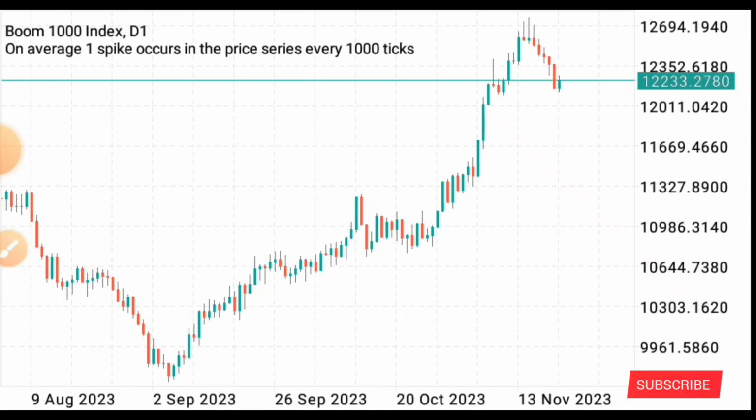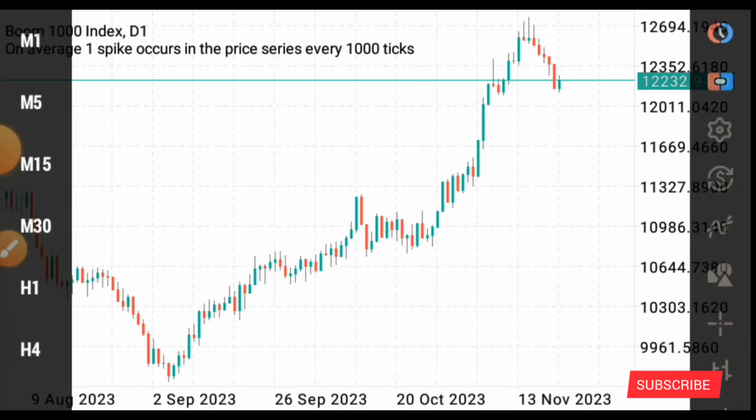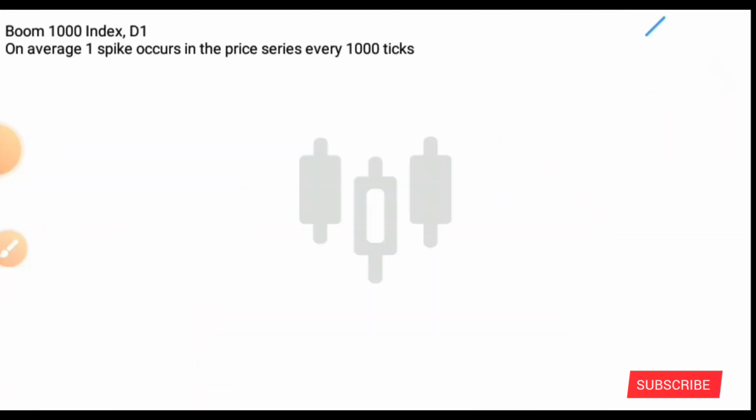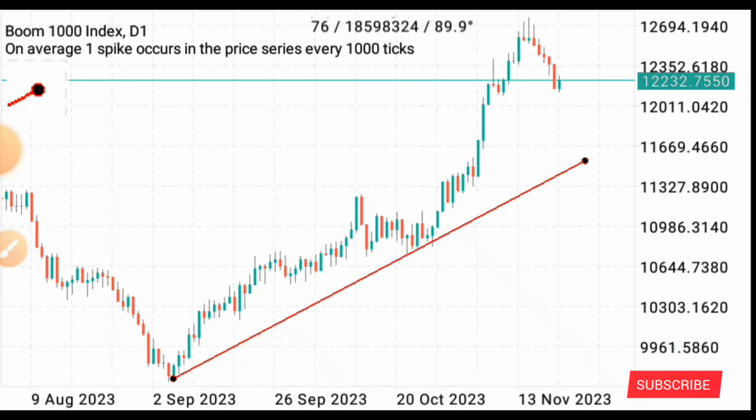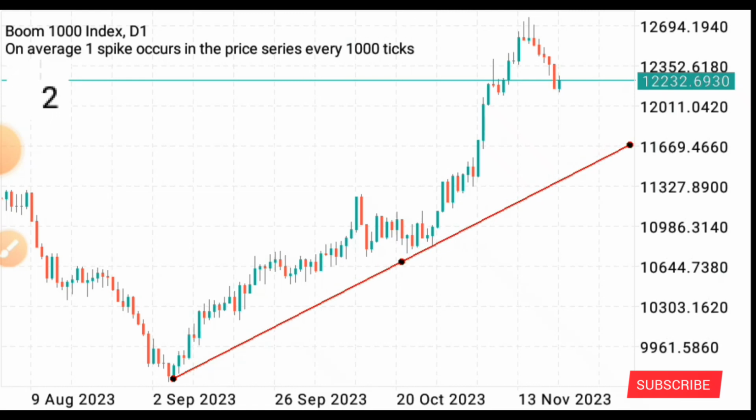Now, the first thing I will do, because I'm a scalper, is go to the daily time frame to do my analysis and see the overall movement of the market. Currently on this market, Boom 1000, you can see that we are in an uptrend. I identify the trend first whenever I pull out the chart. So now I've identified the trend, and as you can see, it's showing that we are in an uptrend.